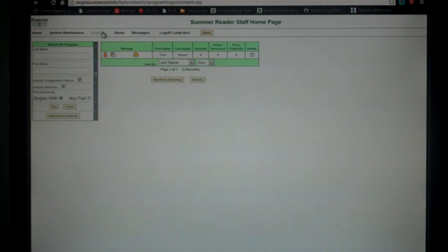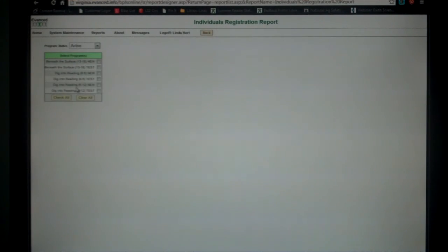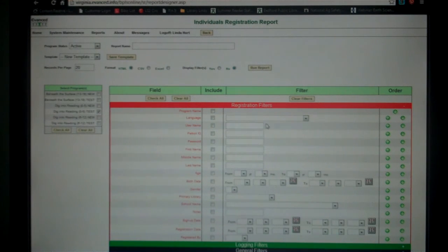What else do we have up here? So there are some report functions that you can look at. You can pick how many people are registered in any particular program and look at that. And you can filter those reports by lots of different things.